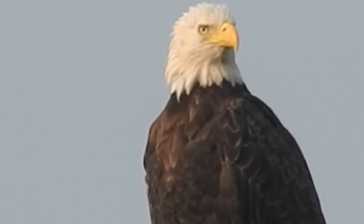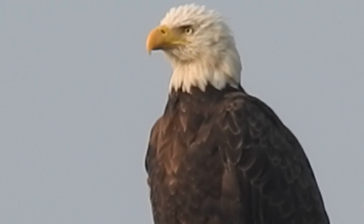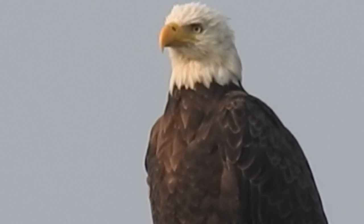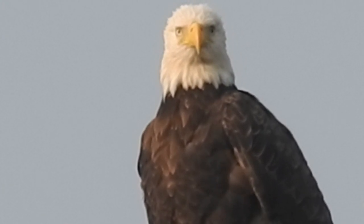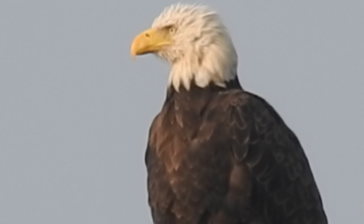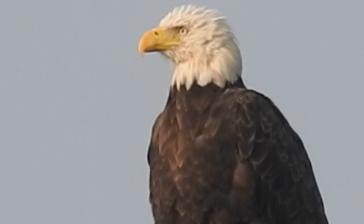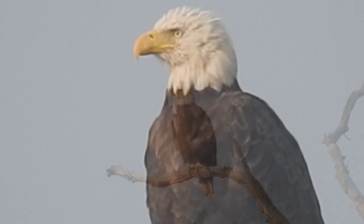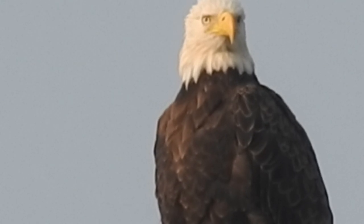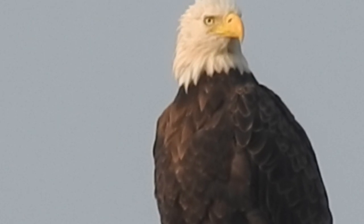I would have to be closer to these bald eagles, which is impossible. This is actually the closest that I could possibly be because there's a creek right there, and beyond that, there's train tracks and a lake. They're so interesting to watch. If you walk down those high-speed rail lines, the police would come get you. I'm satisfied with this distance right here. Got a good enough camera for that.